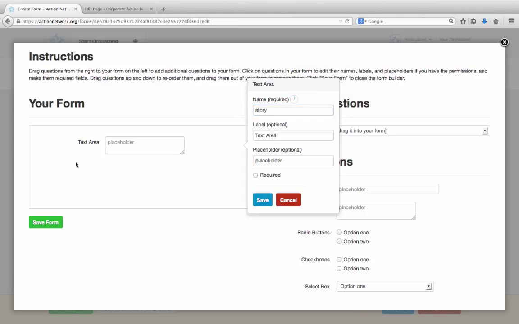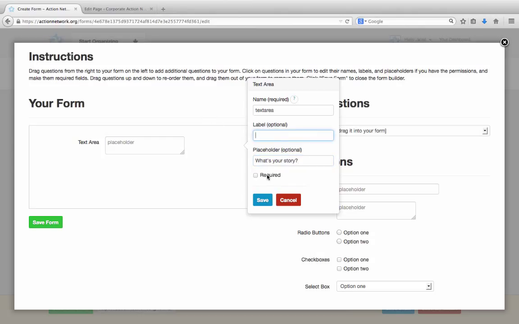The label is the text here to the left of your box. The placeholder is the gray text inside your box. If you want your text box to totally match the style of the rest of the form fields, then you'll want to not have any label and only put your text in the placeholder. If, however, you want to put your text on the outside or have space to clarify how you want the information formatted, you can say what you're asking for in the label and then put that clarification in the placeholder text. So for this, we'll have no label and just placeholder text saying, "What's your story?"